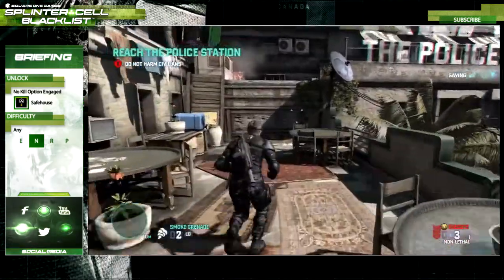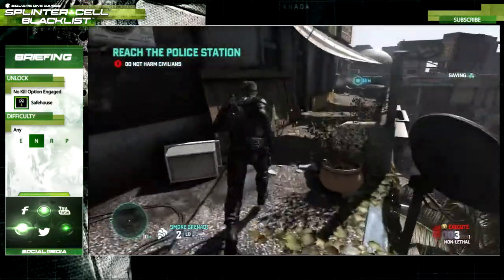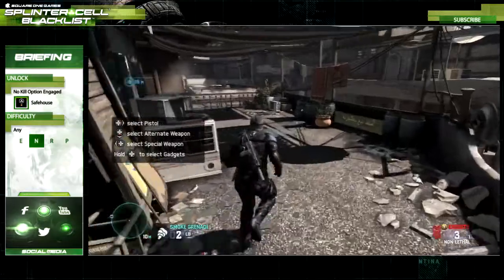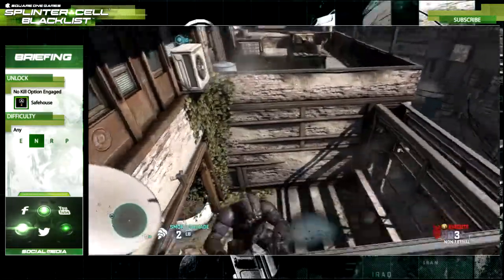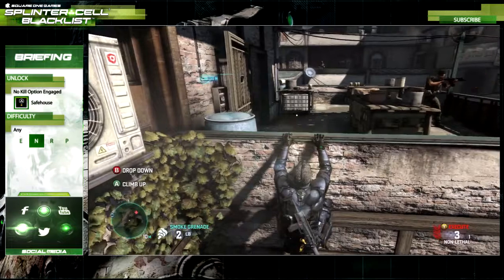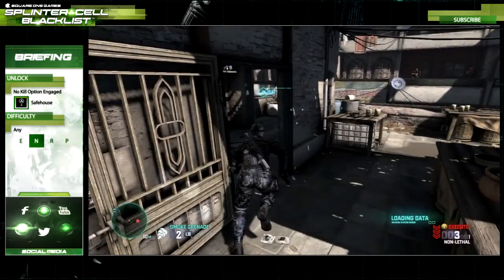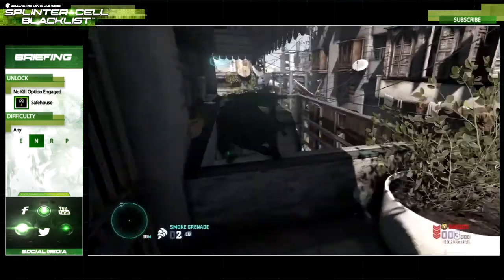Okay, let's go ahead and push out here. We got to reach the police station. We're not really going to do much of anything right through here, but just run. It's not really too much to do. I mean, obviously you can kill these guys if you want to, but I tend to not want to kill them. It's kind of a waste. And I think I got a loading screen right here. Alright, let's keep pushing out.